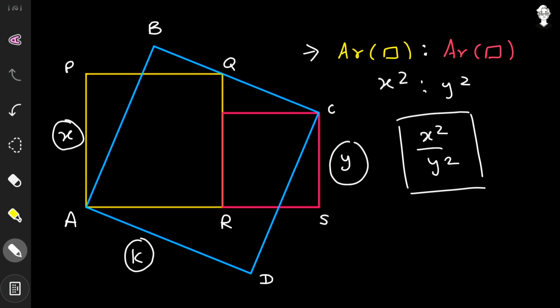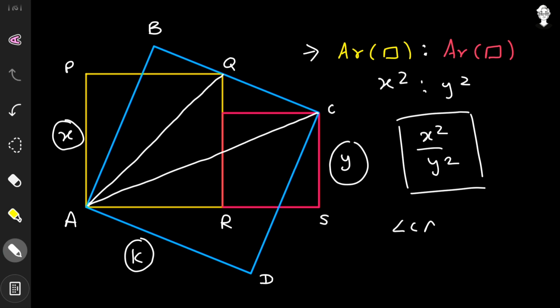For that we can use this particular pattern in which these squares are arranged. We can see that the corner of this red square is joined with the corner of the blue square, that is the biggest square. We can also note that this corner is touching the side of the blue square, and over here these two corners are together. So we will utilize these three facts. So what I will do is draw a line segment from A to C and from A to Q. These are the only two line segments that we need in our solution, and now we have to take some of the angles also.